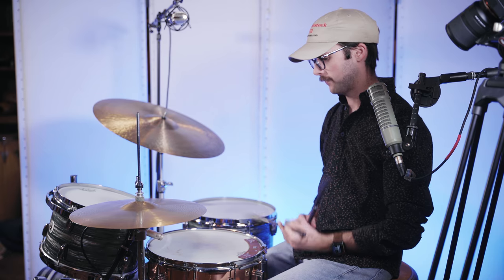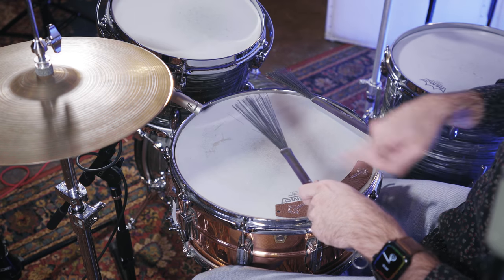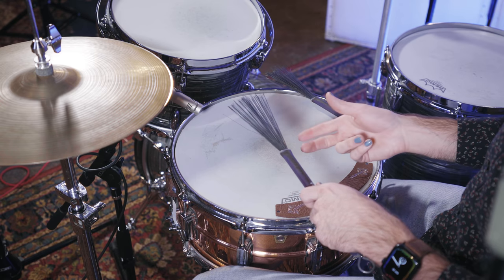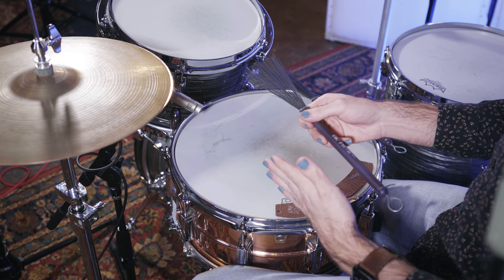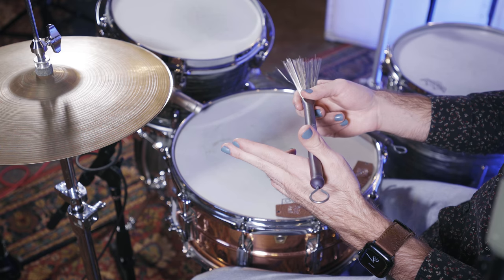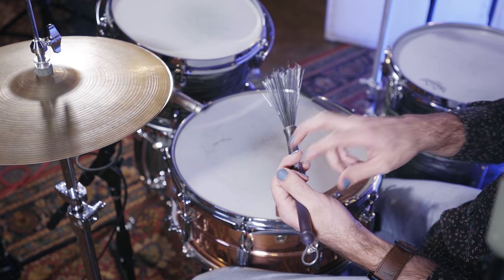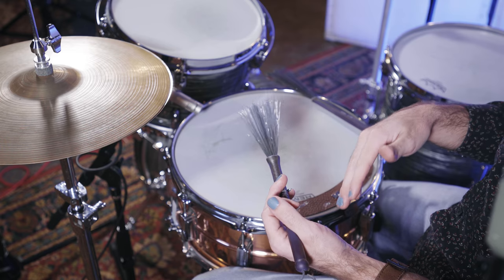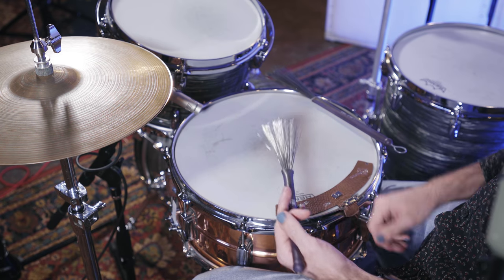This lesson's going to be a sort of 2-for-1 lesson because we're going to play this with the traditional grip in our left hand. So if you haven't played with traditional grip before, what you do is take your left hand, and instead of holding it like you would normally hold a drumstick, this is called match grip. What I want you to do is grab the brush, then turn your hand from where your palm is facing the ground to where your palm is facing sideways. Put the brush in between your thumb and pointer finger. Then bring your bottom two fingers in like you're pointing a gun at somebody. Rest the brush on that ring finger there, and then wrap your other two fingers around. And that's the easiest way I can explain traditional grip without going super in depth. So once you get your hand like that, you can position the brush in any way. We want it to be parallel to the drum head so that we can get the most surface area touching the drum.